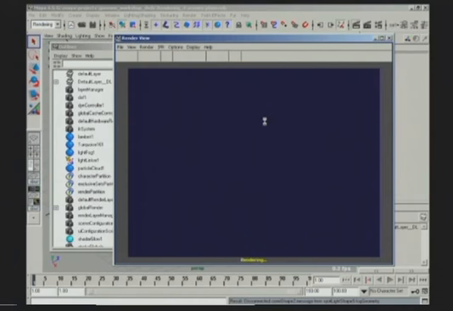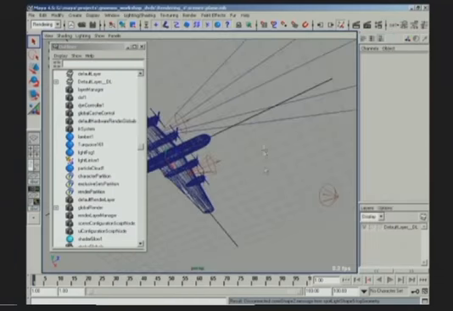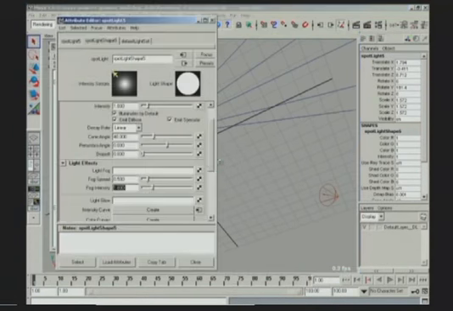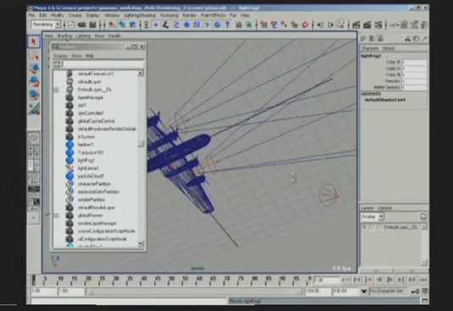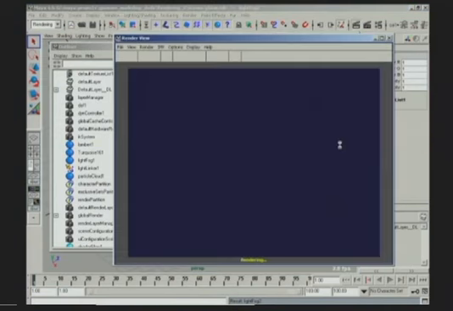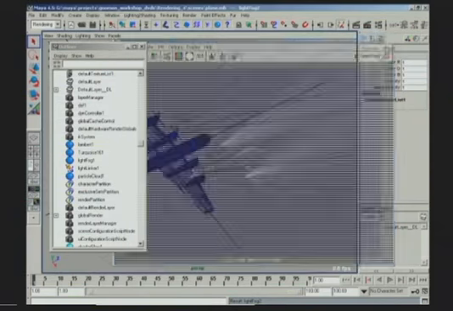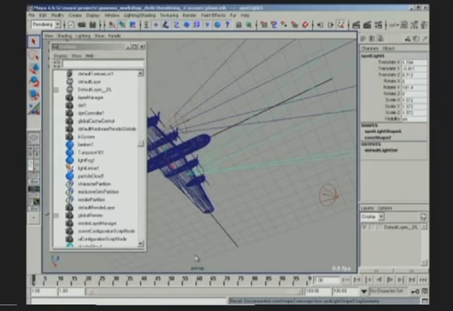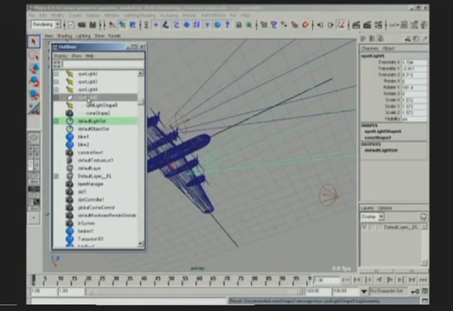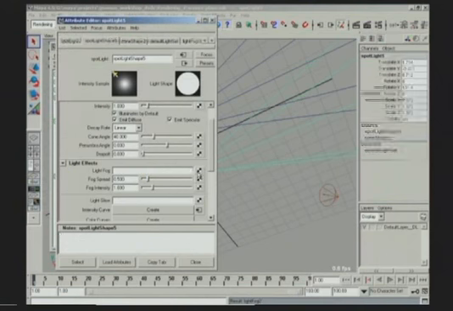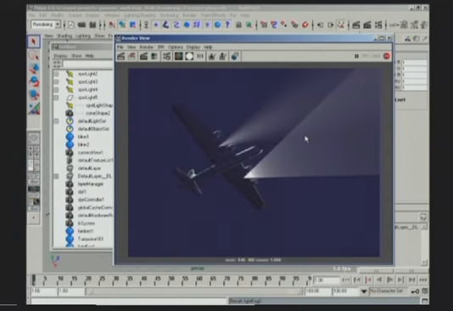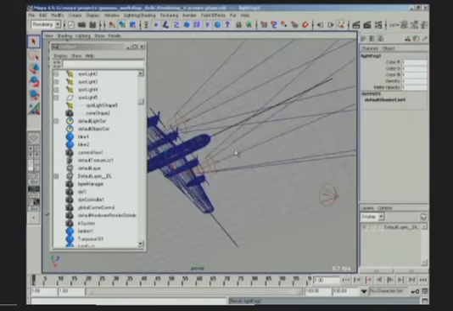Now, if you do a re-render, it will be gone. And this can cause real trouble too if you then decide that, oh yeah, you do want light fog attached to it. If you were to leave those nodes in place and only break the connection, but then decide you do want that, and so you map another light fog to it, you can get the same result again. It's not going to connect up in the correct way.